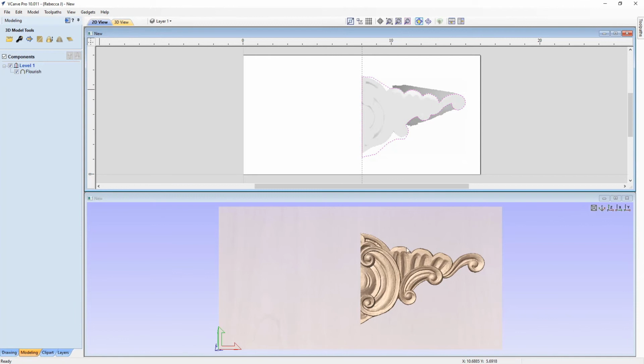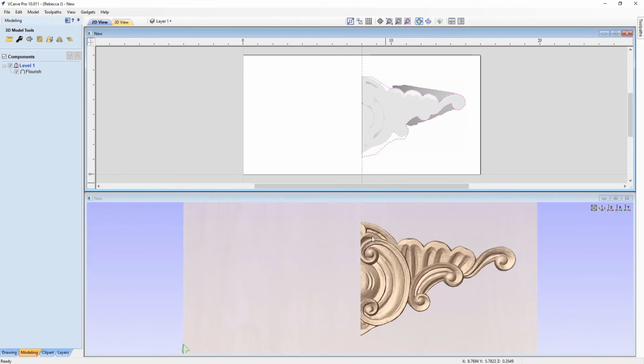Okay, so you can see in the 3D view, it's actually removed the area we wanted either side, and it's done it really nicely actually. However, on the left hand side, we've completely lost it there. And the reason for that is because we are actually containing our clipping to this particular vector.